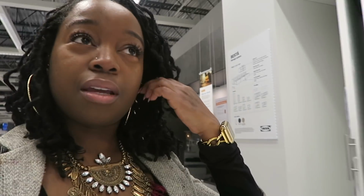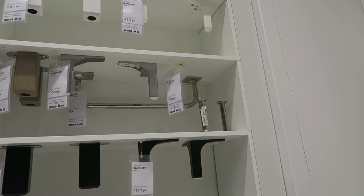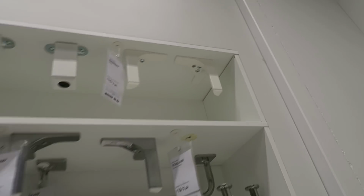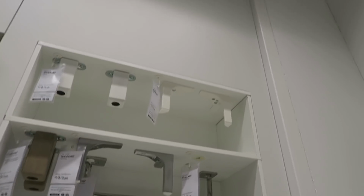Okay, so I know I said I only came here for one thing, but I just saw these legs that go with my TV stand in my bedroom. And right now I have the basic white ones, but I think I want these. Well, this one in spray painted gold. I think that'll look really good. So I'm gonna get that and put some new legs on my TV stand. So that'll be another project tonight, spray painting that and switching those out. But that's it, straight to the shelf.